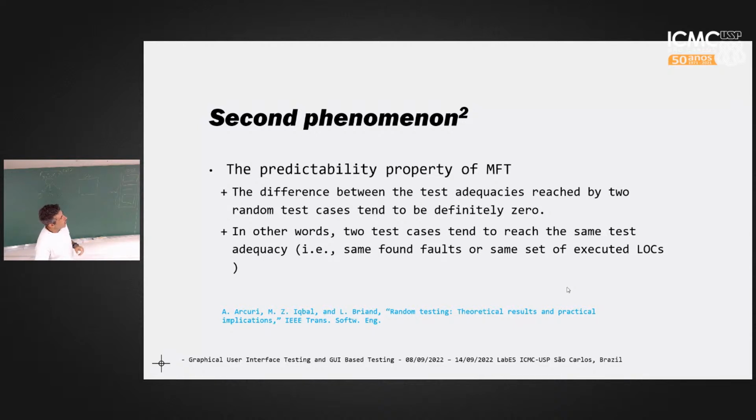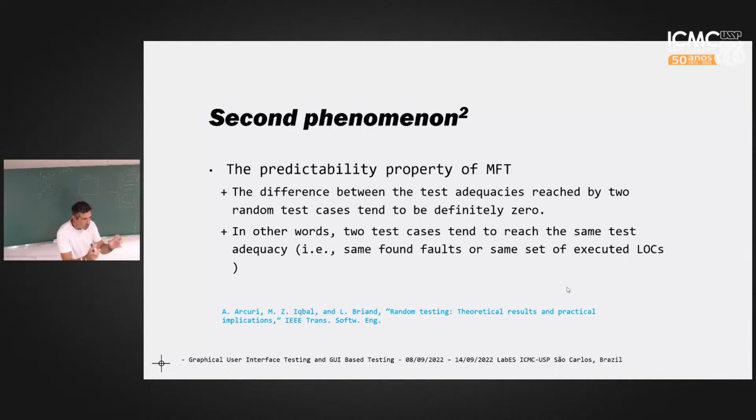This second phenomenon is described in another paper, a great paper reporting the theoretical aspect of random testing, and I suggest you read this paper if you are interested in this kind of testing.